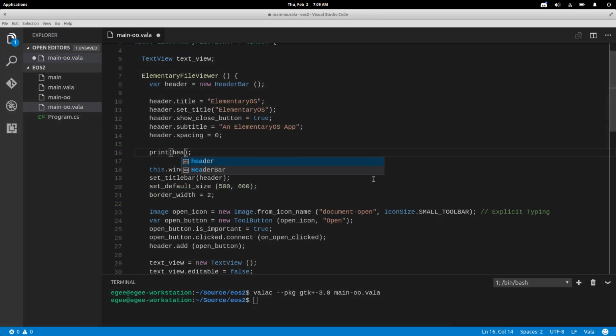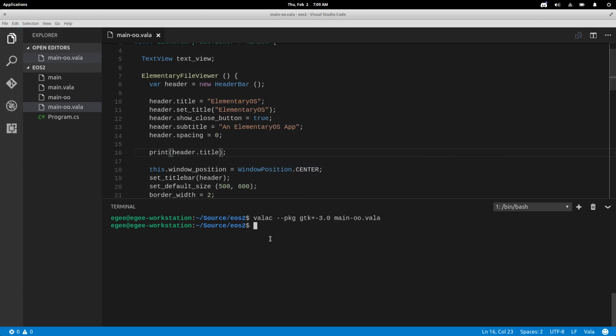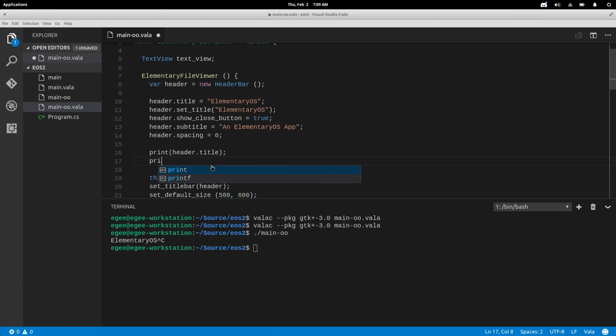Debugging and troubleshooting in Vala is somewhat of a hassle, and to the best of my knowledge, there's no troubleshooting or debugging tools that provide things like breakpoints for it. Instead, I found that the simplest way to debug your application is to simply use the print command. You can use the print command to print all sorts of things to the console while your application is running.